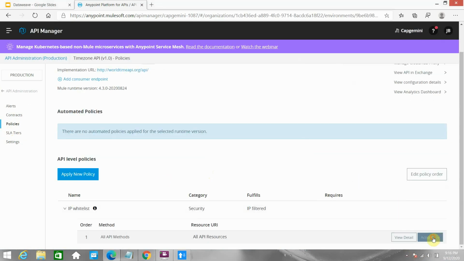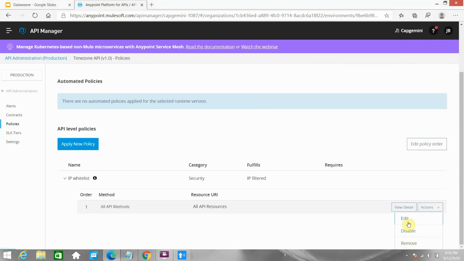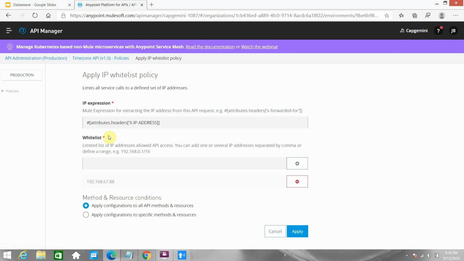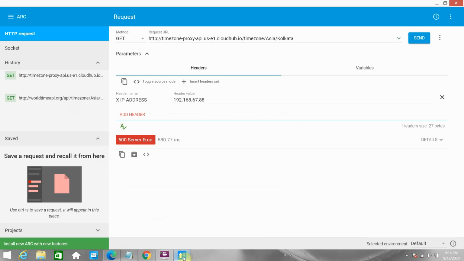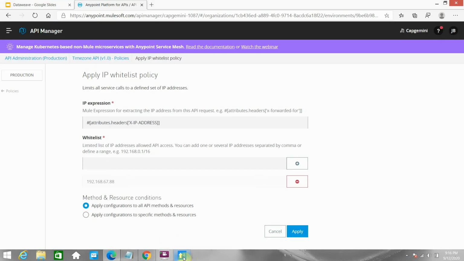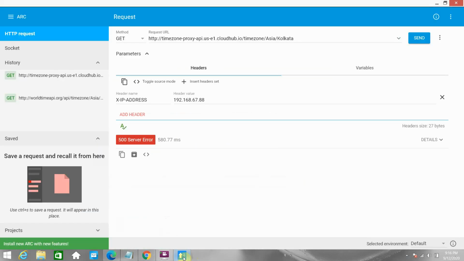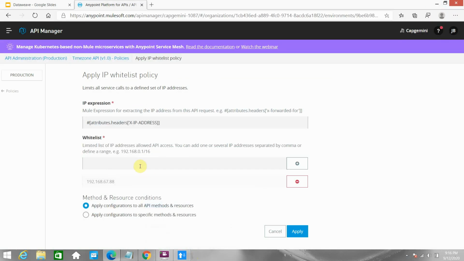Let me check edit. Okay, so I'm sending the header name as X IP address. Okay, this is correct.